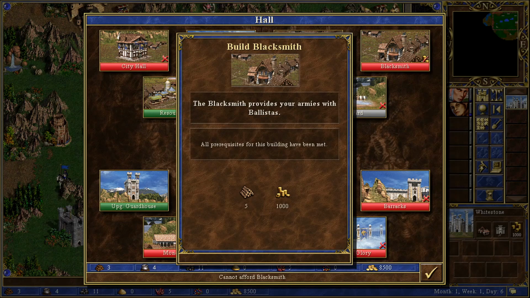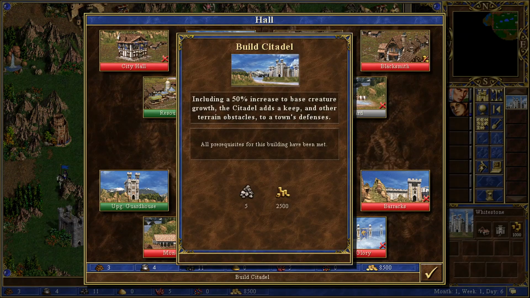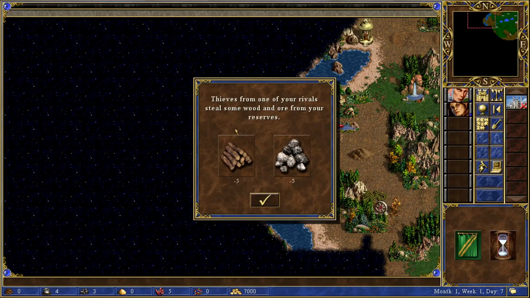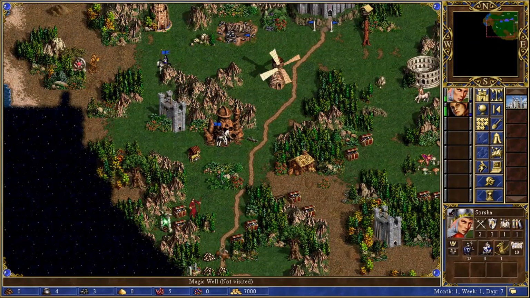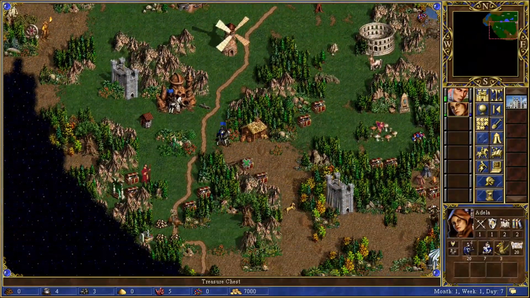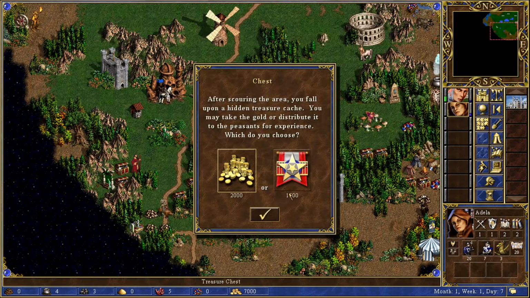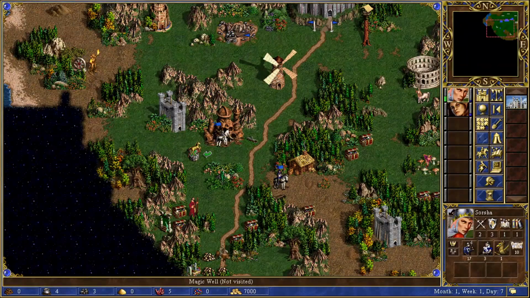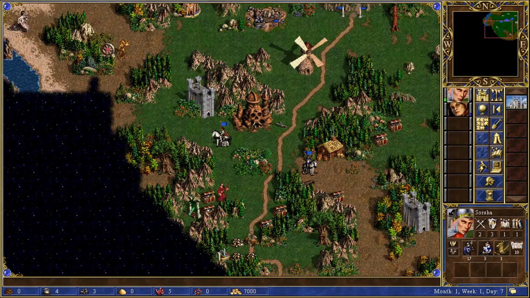Alright, so because I don't have enough wood, I can't even build anything, really. So let's use this turn to build a citadel. So this is why this scenario is quite challenging. It's the resource shortages. You know what? This rate, I might be better off taking experience. Because I'll have enough gold, because I won't be able to build anything. Because I don't have enough wood.